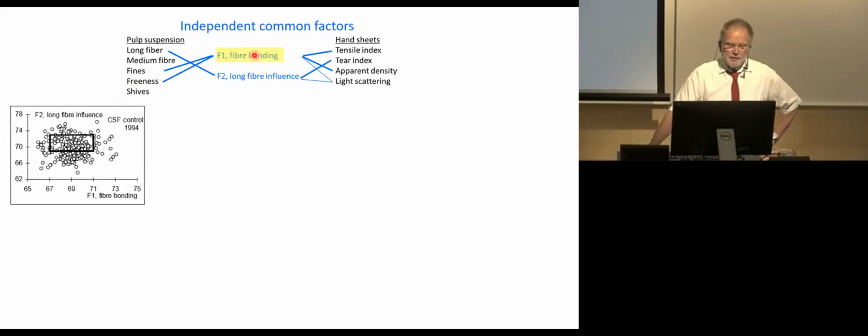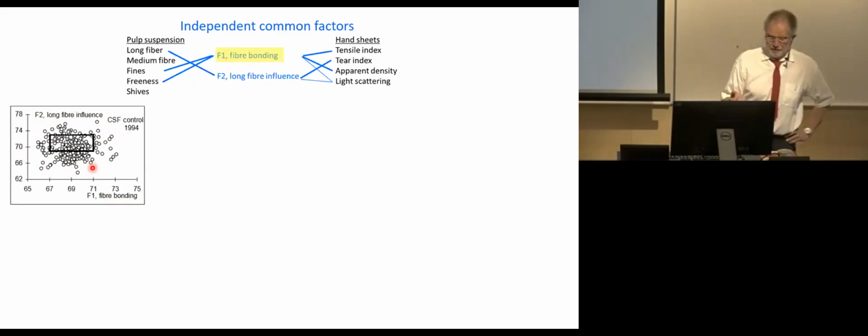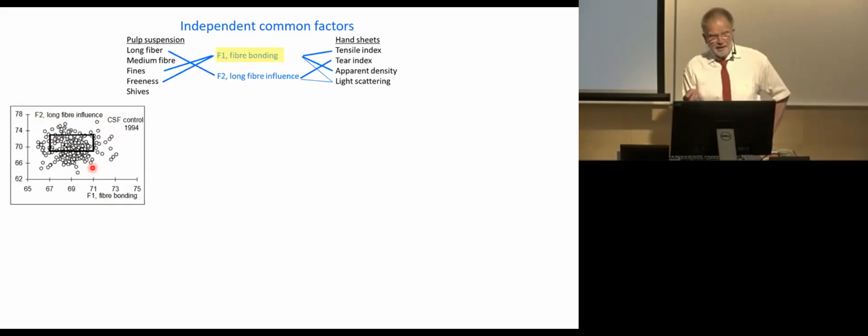And having just two figures here, it's so easy. You can plot them versus each other: fiber bonding versus long fiber influence. We were operating according to freeness, the traditional way within the industry for almost a century. You can see the quality is not uniform, but you can specify a window. And what happened in Kvarnsveden is some reason that we're standing here today.